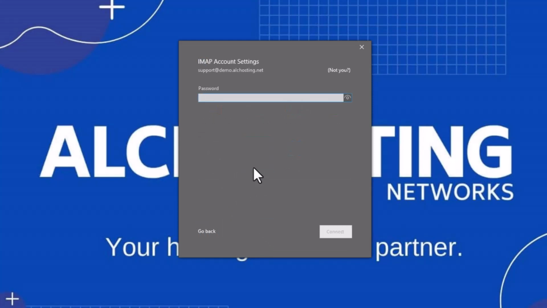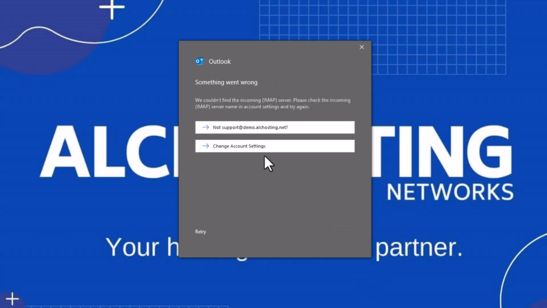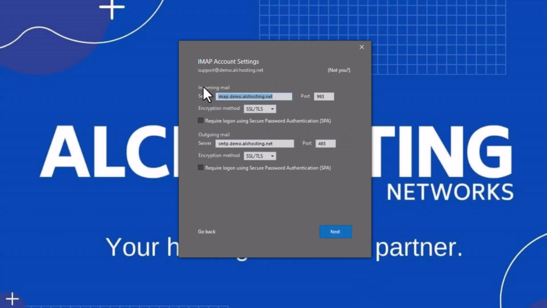If you choose the IMAP account setup, enter the following mailbox and server details. The incoming mail server should be the server your account is hosted on. The encryption method should be SSL/TLS. Port should be 993. You can also select Start TLS if 143 port is used.